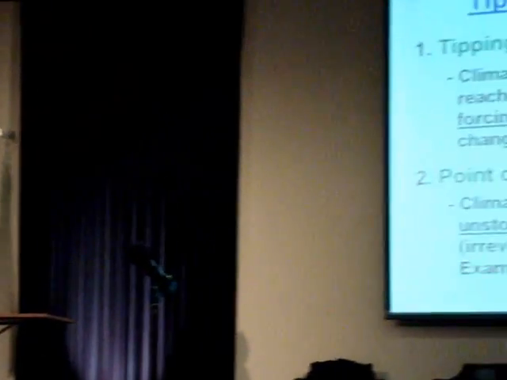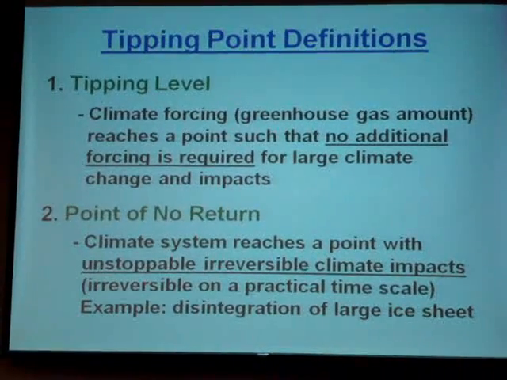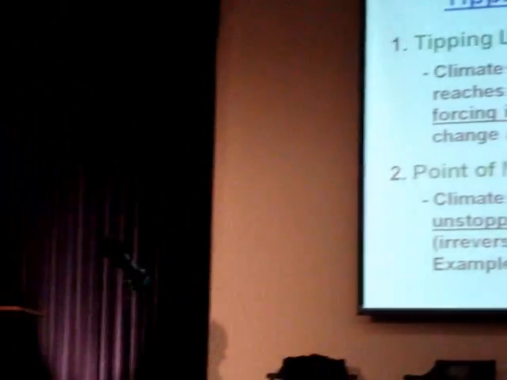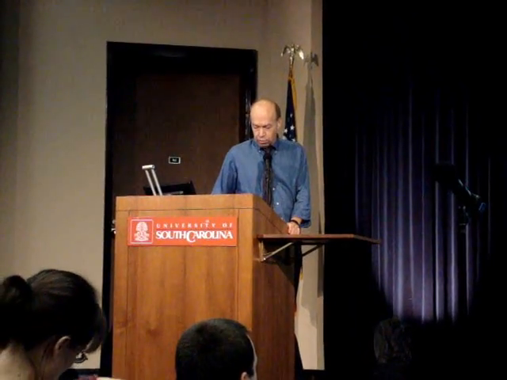And ice-sheet disintegration: it takes tens of thousands of years for an ice sheet to build up by snowfall piling up, so we don't want the ice sheets to disintegrate. They're also important in regional climate changes. There are tipping points which we need to avoid. You can temporarily exceed a given level that would be dangerous in the long run, provided you get back to a safe level. But the question is how long — when do you reach a point of no return where the process becomes dynamic and out of your control?